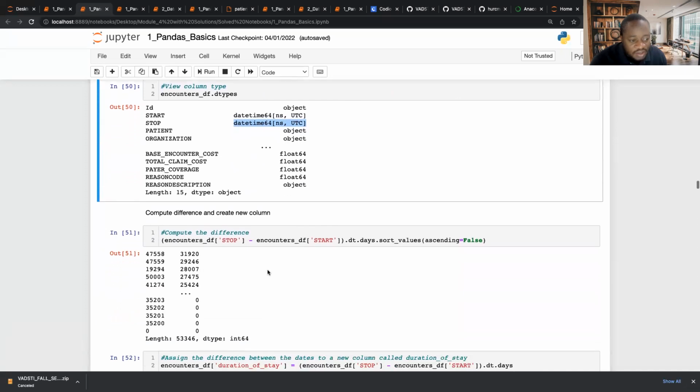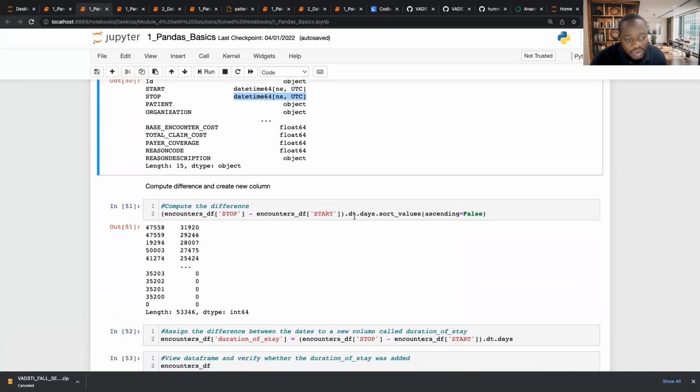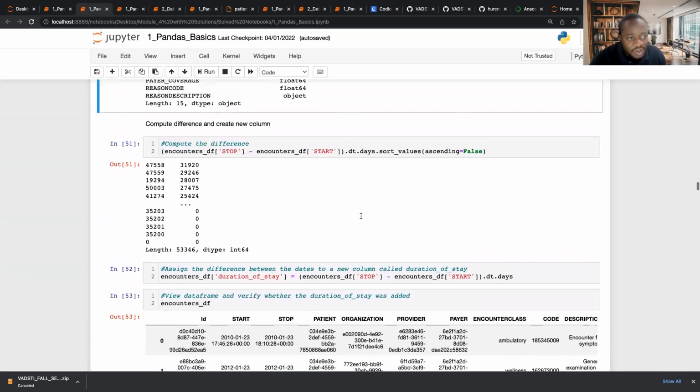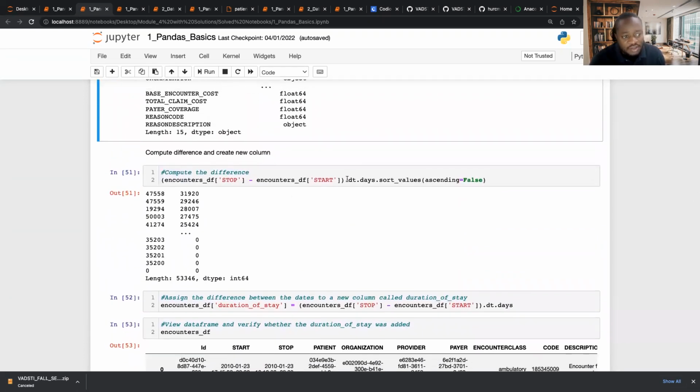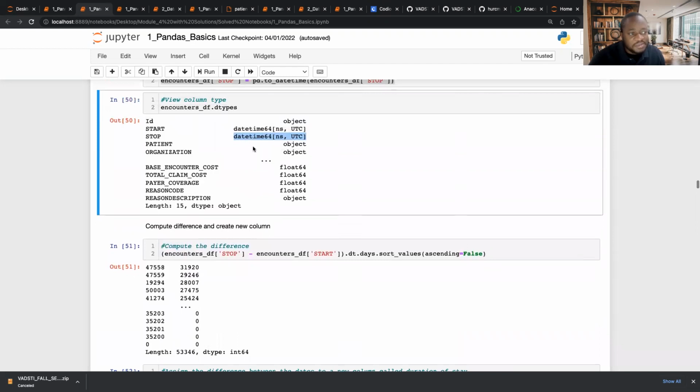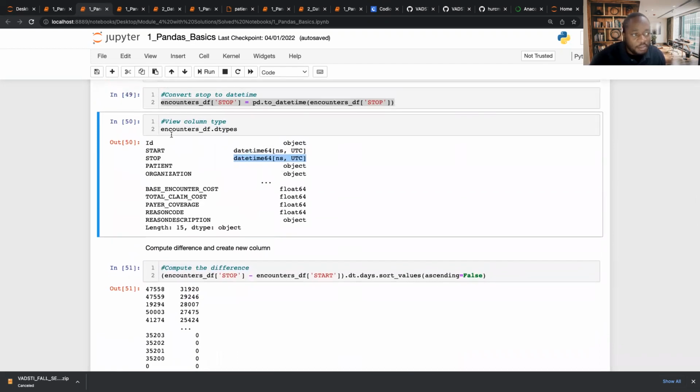With this, we can convert the time. We can extract just the days. We can extract the seconds. We can subtract the start and the stop to get the time difference between the two. So it allows more flexibility in manipulating the data from the two columns. That's one reason why we need to convert from the object data type to a datetime data type.